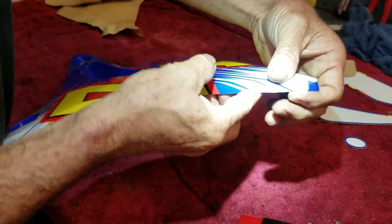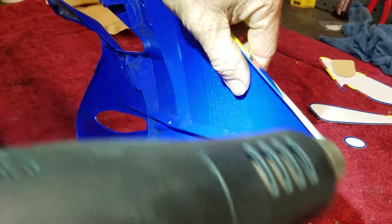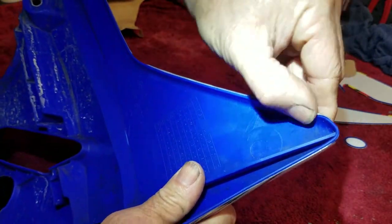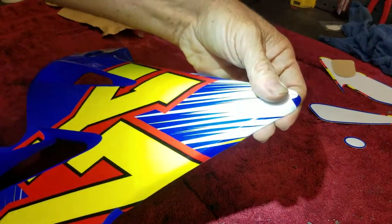Same thing here, roll it over the edge because it kind of went over just a little bit. Get it nice and hot to help it stick over the edge here. If I come back later and it's having a hard time hanging over, I can trim it with a razor. It's not the end of the world.